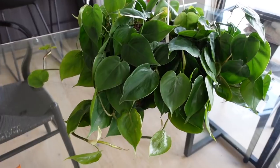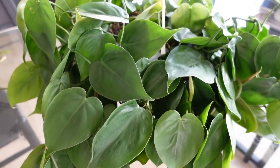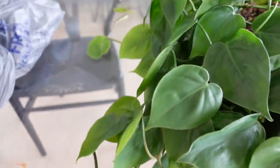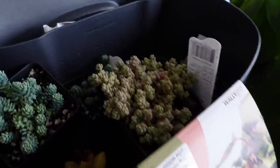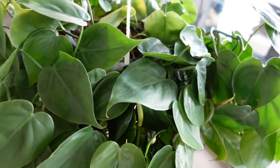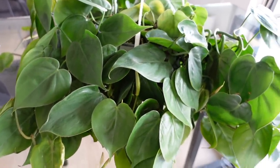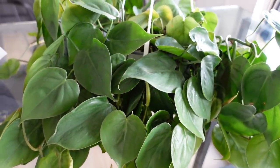I guess I'm gonna clean. Before I start cleaning, what I'm gonna do first is wash down this new Heteraceum var oxycardium, aka heartleaf philodendron. I just picked this up and it's for a new wallygro container, which is this guy. And you can see I picked up a few new cutie plants that I'll show you in a bit. But yeah, I'm gonna get this one prepped first, which means just rinsing down the leaves to get off any pests, and then treating it with an insecticidal soap, and then I'll let it dry off while I'm cleaning my plant room.